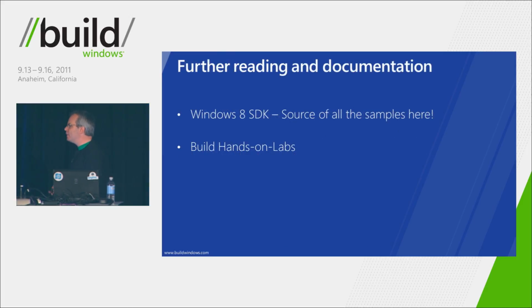Further reading and documentation: I'm a big fan of the Windows 8 SDK. If you haven't downloaded it already, go and get it. There are so many code snippets that you can take advantage of, for all of the scenarios I spoke about. I've shown 2 of the apps for XAML. I can't remember how many there are, but there are like 20 or 30 different XAML apps in there that you can tear apart, each with multiple scenarios, and learn how to do this stuff, as well as the Build hands-on labs.